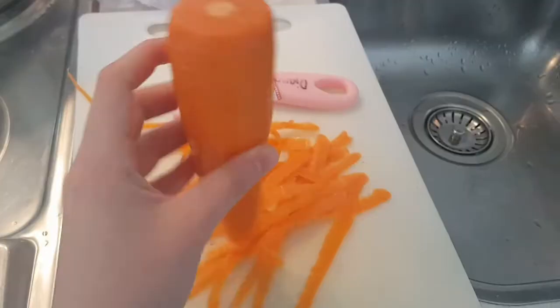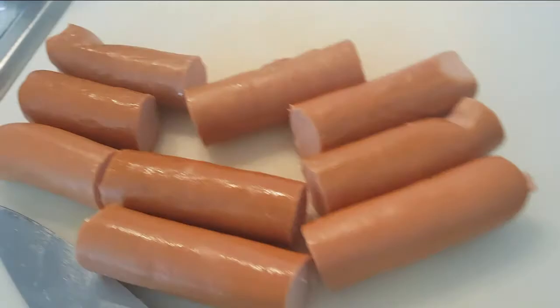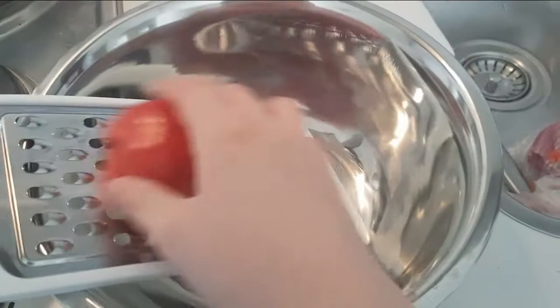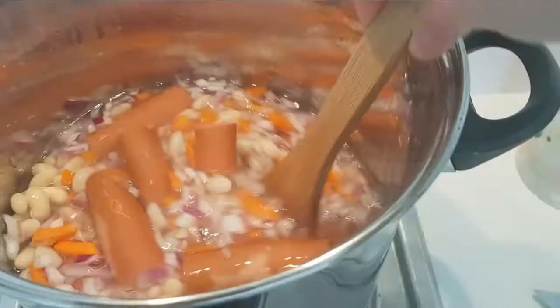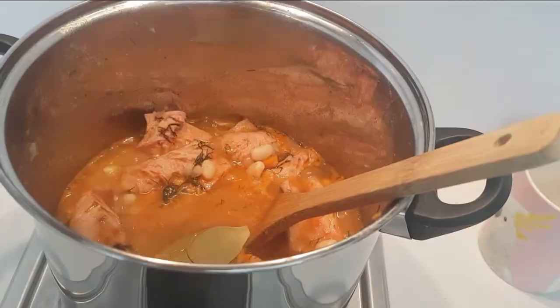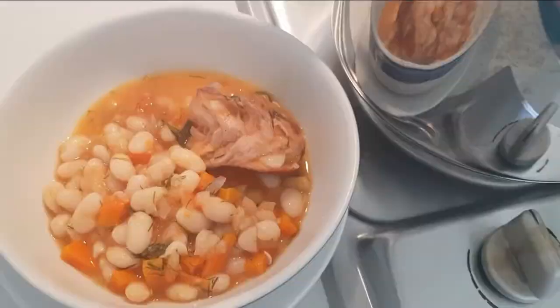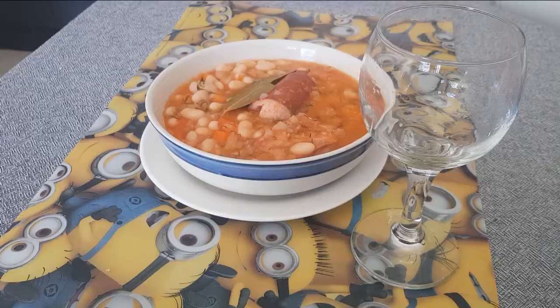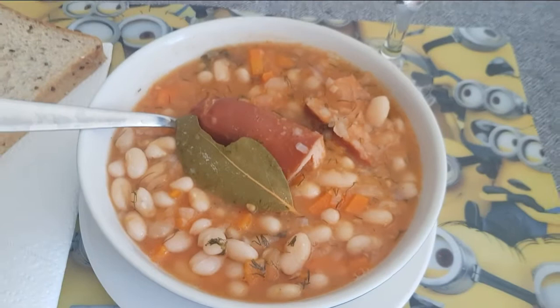Put some fart boys to boil. Chop your cry vegetable by smashing it with your knife. Peel this orange turnip — if you like eating the skin you are a rabbit. Also chop your orange turnip. The next part is important: chop nine of your fingers off your hand. Grate two tomatoes and stick the one finger you have left into the sauce. When your farts are boiled, put in your cry vegetable, orange turnip, and nine fingers. Stir that pot just like you stirred your life into chaos. Add some seasoning because being bland shows you have no strong emotions when you actually do. Add some bay leaves — if you don't have them, any kind of leaves will do. And after 40 minutes and nine fingers less, you have your Romanian beans. Pour yourself a glass of white wine because who are we kidding, you can't drink anything stronger. Grab a piece of bread. This meal is traditionally eaten with pickles, onion, or chilies, but bread is king always. Okay, that's all, goodbye.